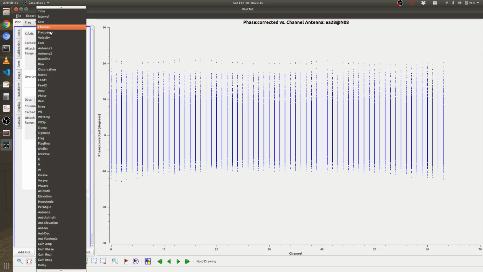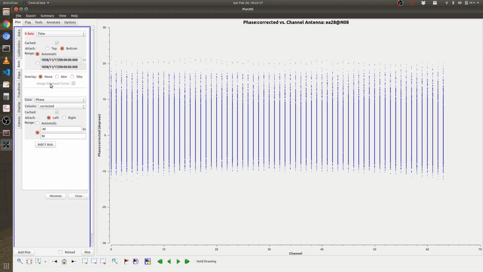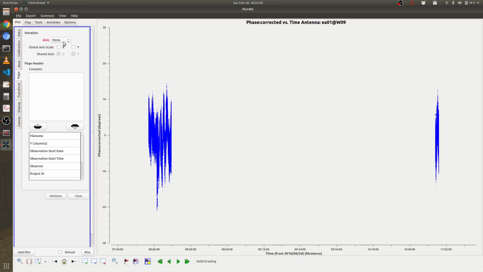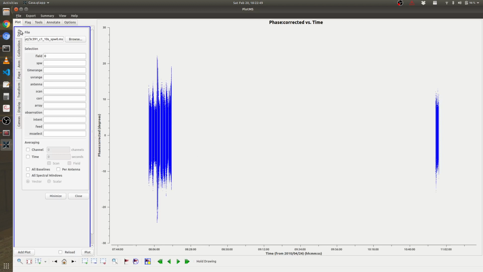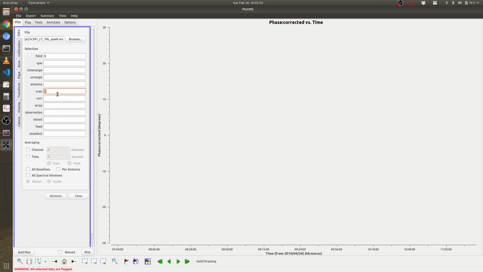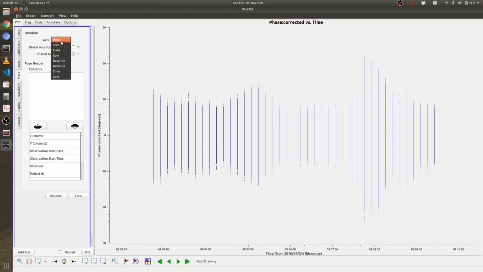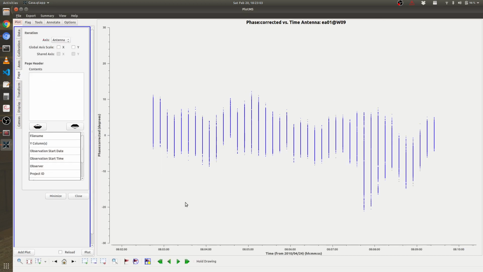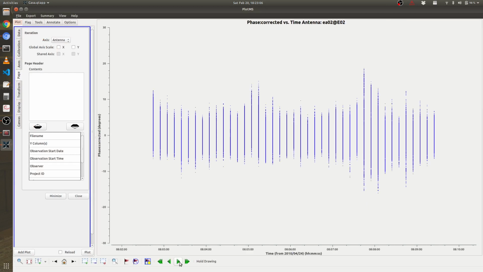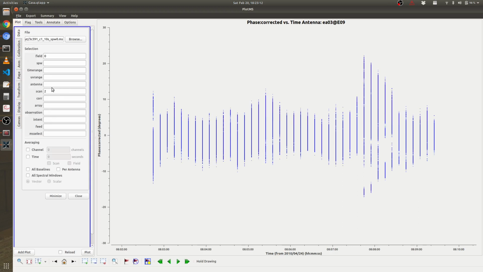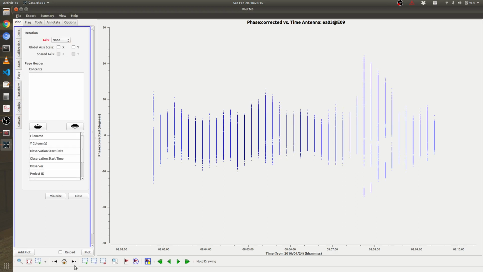Channel, same time, and then check. So in this scan there is a problem. First choose the scan itself. The first scan was flat. Second, you see there is a problem. Now you go to antenna again. We have both polarizations also, so you can narrow it down that way too. Let's go back.